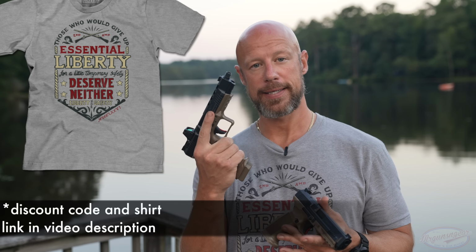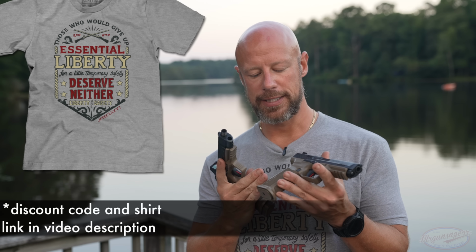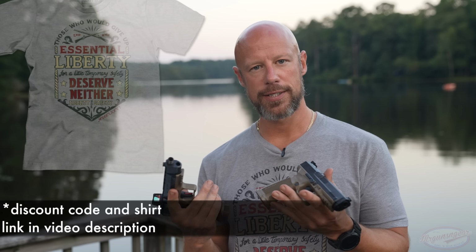The frames are identical on both of these pistols. The slides obviously are different. This one here is a little bit longer. You can kind of think of it as a Glock 34 size, and this one here sort of as a Glock 17 size. So they're definitely full-size guns with 18 or 20 round magazines that we'll get to in just a second. But basically, what are these guns, right?